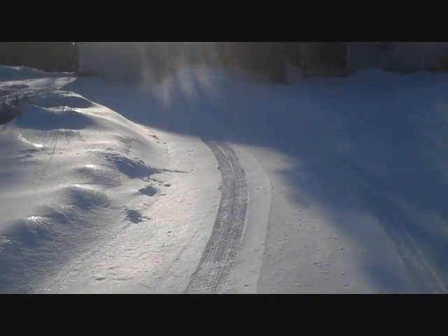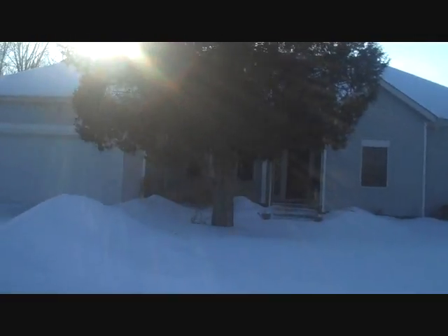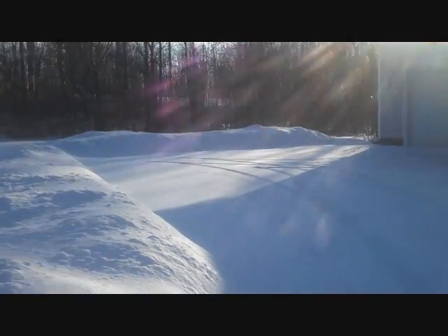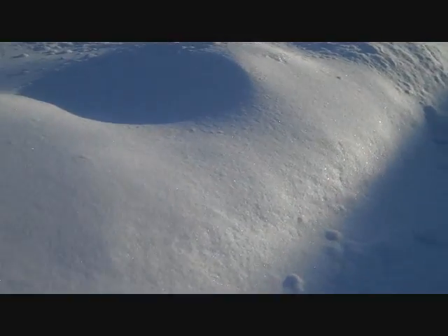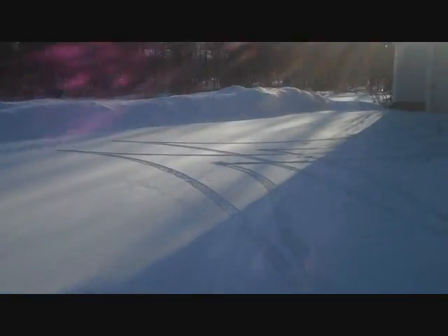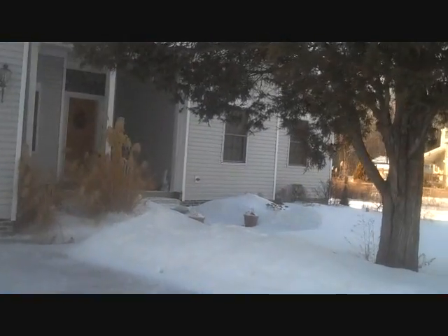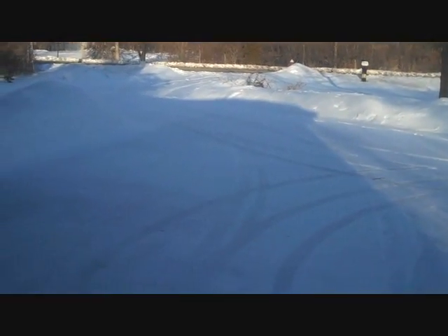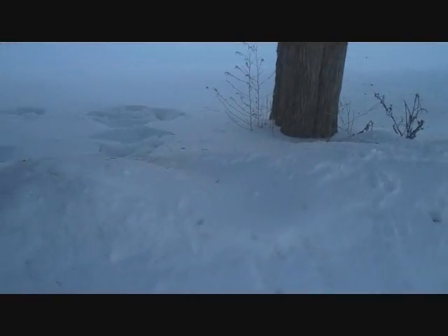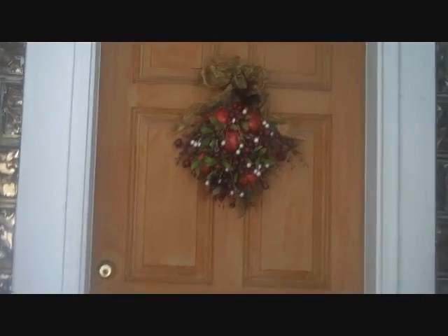And this is our house, and all the snow that you see comes along with it. We have a long driveway here. Okay, we're getting closer. My daughter lives in Florida and she's been asking me to make a video on the snow that we have here — she's basking in the sunshine in Florida and doesn't need to worry about this. That's our driveway. Look at these snow piles, probably about two feet high at least.